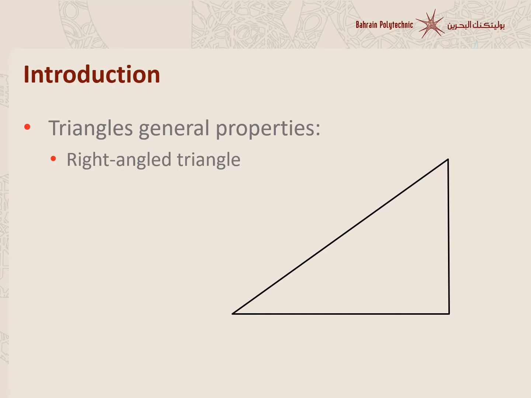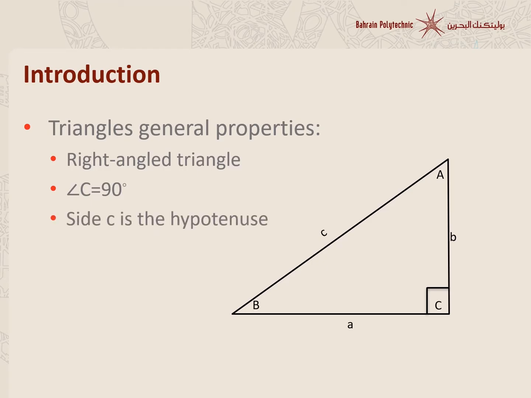Now let's talk about a special case of a triangle which is called the right angled triangle. For this triangle we again have three sides and three angles, same as the previous properties, but what is special about this triangle is that it has one angle equal to 90 degrees — in this case it's angle C. Since it has a 90-degree angle we call it a right angle triangle. Also, the opposite side of the right angle, which is the longest side, we call the hypotenuse, so we can replace the notation c with hypotenuse.